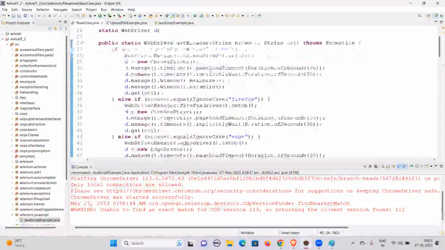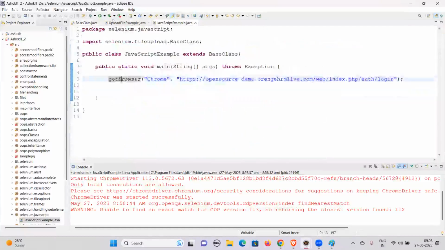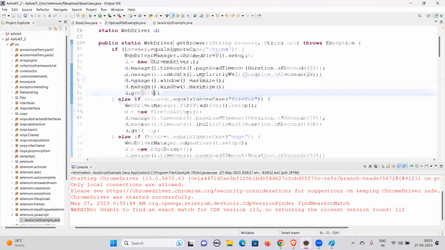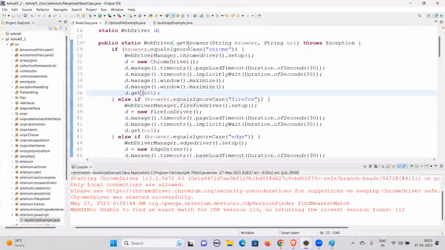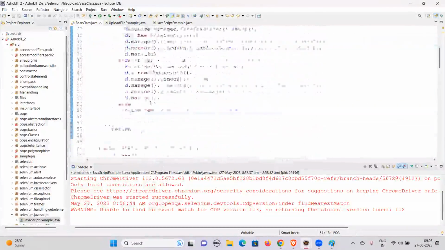But if we directly use this d dot get URL, it will return a null pointer exception here. Instead of using this get browser, I'll be writing one other method. This get browser would be internally called. So it's going to return me the WebDriver.